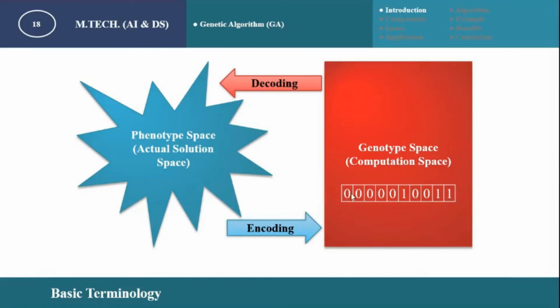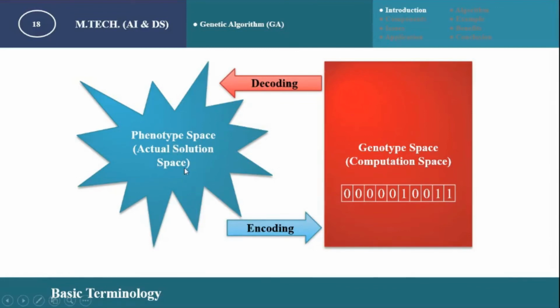So that is the encoding as well as decoding. If this one is to be decoded in the binary form, two digits for each value, this is to be decoded as 1, this as 1, this as 2, this again as 1, and this as 3. So that sort of decoding is to be done. So the solution in this case may be 1 1 2 1 3. That may be the actual solution representation in this case.